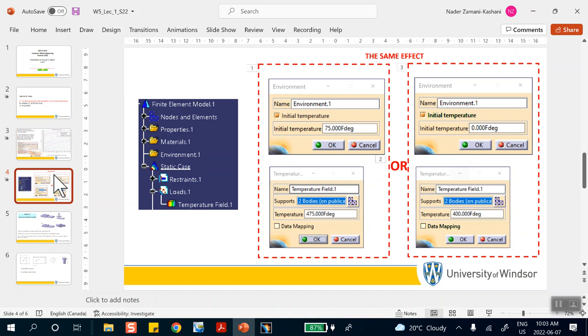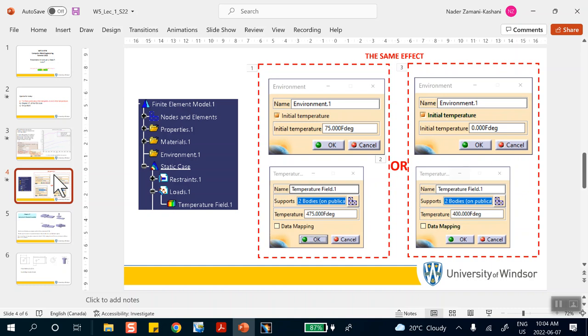As soon as you do that, an extra branch is going to be created in the tree which says environment. Ordinarily, you don't have that environment there unless you click on the thermal load. And if you click on that environment, the thing on the top left corner is going to pop up. And it shows you the room temperature, initial temperature.